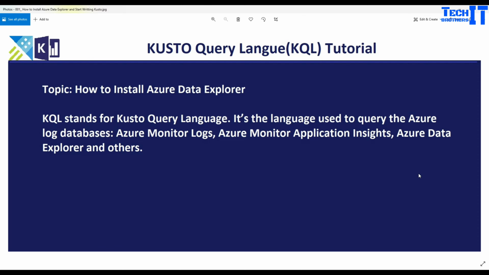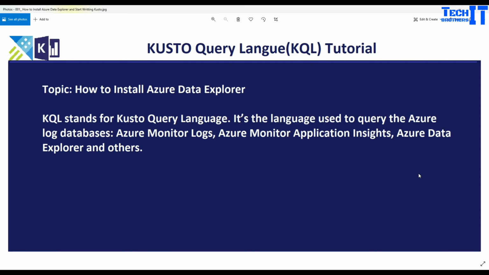So we are going to explore a new Microsoft product called Azure Data Explorer, because I don't want to use the Microsoft sample databases available on the internet and start writing queries. I would like to create an Azure Data Explorer database and then start from the very basics: how to create my table, how to insert my data, how to write the first query, how to do the joins and all that. With each demo, I'm going to provide you the data so you can create your own tables and queries, and see the data before you write the query so it makes sense to you.